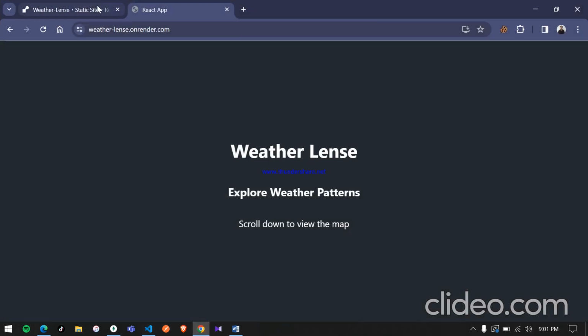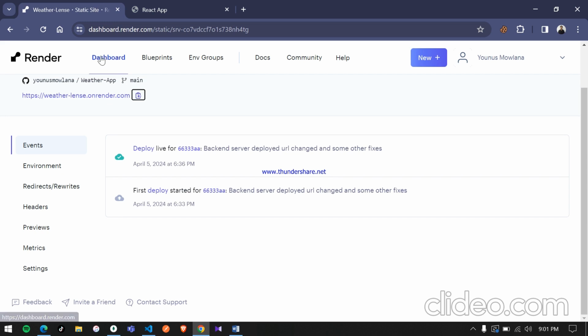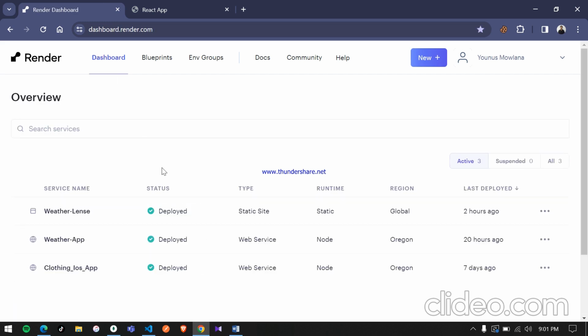For the deployment I have used render.com, which is a free platform. We can sign in through our GitHub accounts. Here you can clearly see I have deployed my weather lens, which is the front end, and the weather app is the back end.